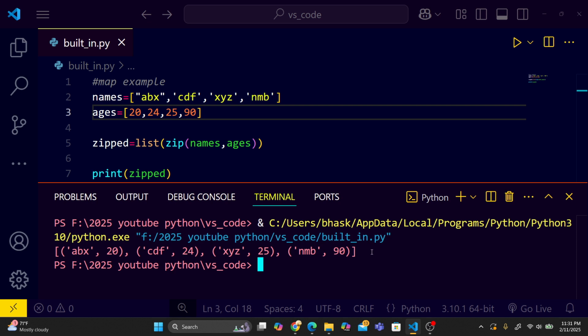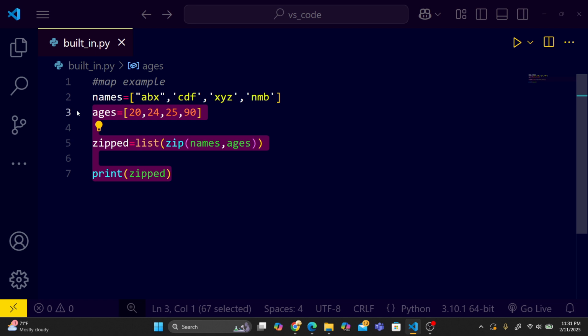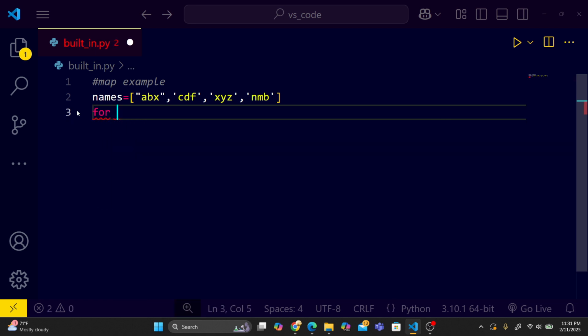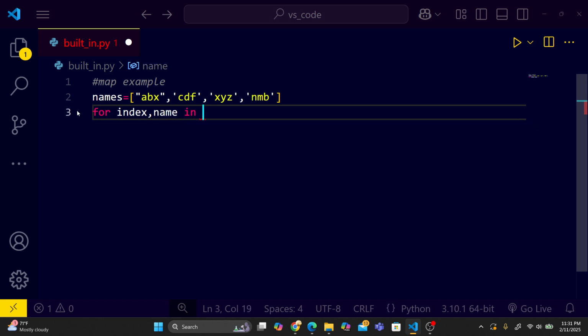Now the enumerate function. Delete this, and create a for loop for the enumerate index. The enumerate function adds a counter to every iterable. Just type index comma name variable in names.